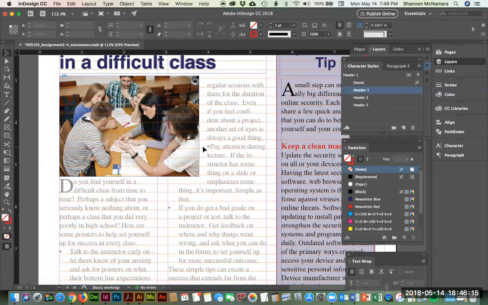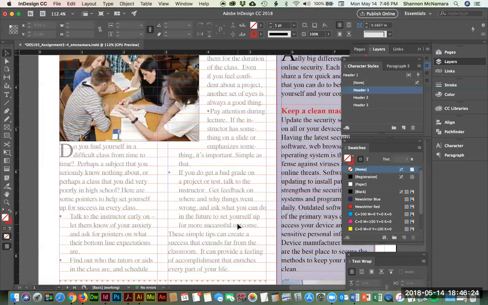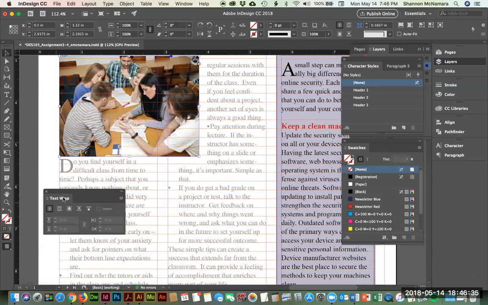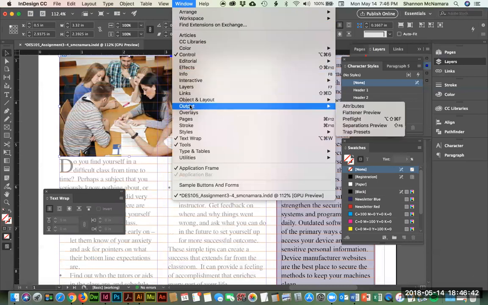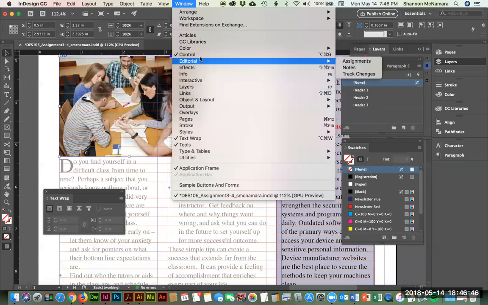And remember for the menu where we linked our text boxes, so the text would flow up and into the next column, we're going to do the same exact thing with these two columns of text. But we also need to set this image to have a text wrap override. So if your text wrap is not open, you want to go to Window. I always forget where it is.